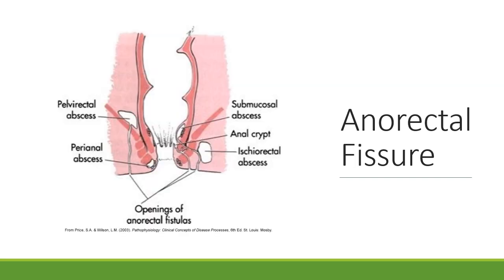And last but not least, anal problems. So anal fissures are tears in the anal lining, usually caused by things like constipation, diarrhea, Crohn's disease, or trauma. And consider in our nursing realm suppositories and rectal temperatures as being trauma. So we can cause anal rectal fissures, we can cause abscesses. This is significant.